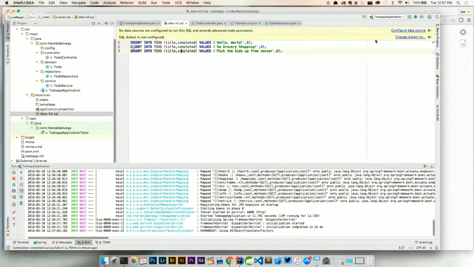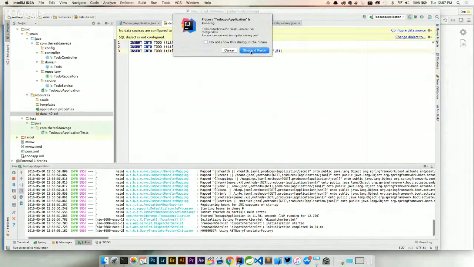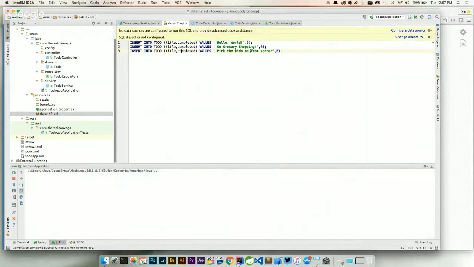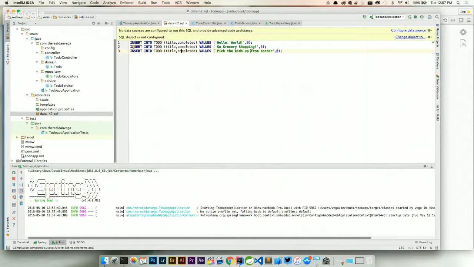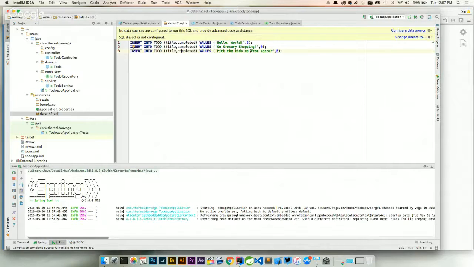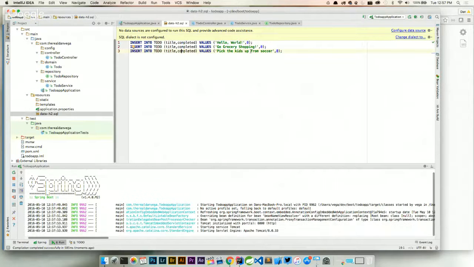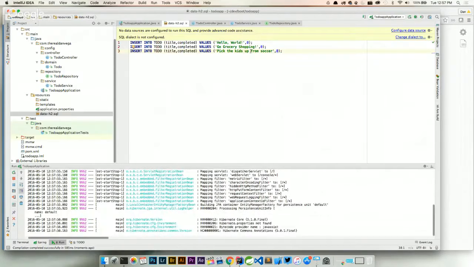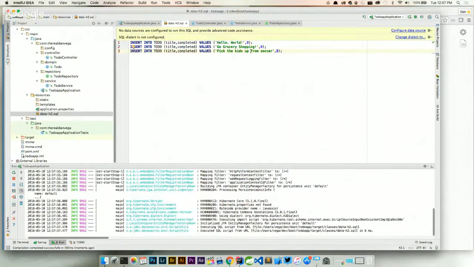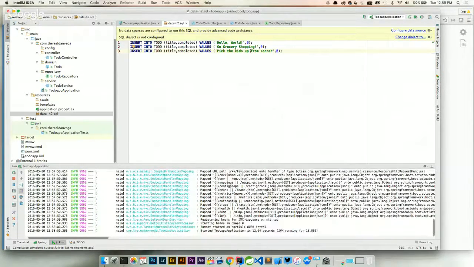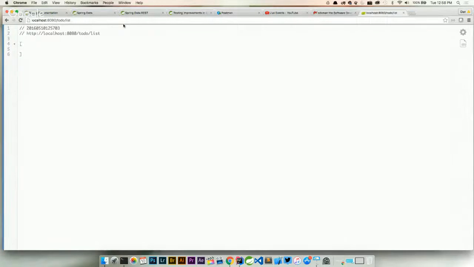Like I said, there's a couple different ways that we can do this. I just don't have time to get into every single one. If you do have questions on that, though, let me know. So we're just using a SQL file that's going to get picked up based on its name and its location. You can also use a schema file if you wanted to write the schema yourself. But that's going to go ahead and insert some data. So let's run this again, and we should have some data in here now.